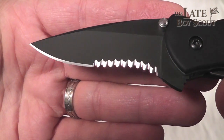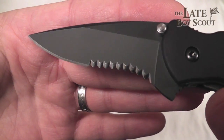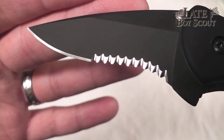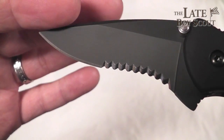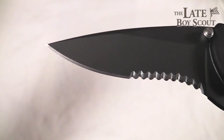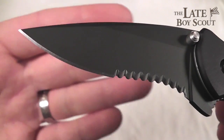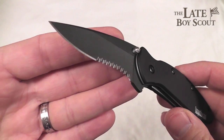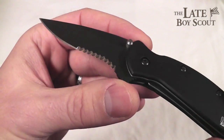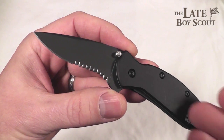Now, the recurve is a little obscured by those serrations, those scallop serrations, and that's the type of serration you're going to get on a lot of Kershaw knives; almost all of them lately have that type of serration. Do I think anything negative of those serrations? For the most part, I don't go for serrations, but I don't mind these ones too much. They're not too bad. A little difficult to sharpen on, let's say, a Spyderco Sharpmaker, which does a little better with those pointed ones, in my opinion. Your view there may vary. But I normally wouldn't take serrations, but I got a good price on this knife, so I just wanted to pick it up anyway and have that variety in order to be able to show it to you guys. Again, I mentioned at the beginning of this video that there are many variations of this knife.